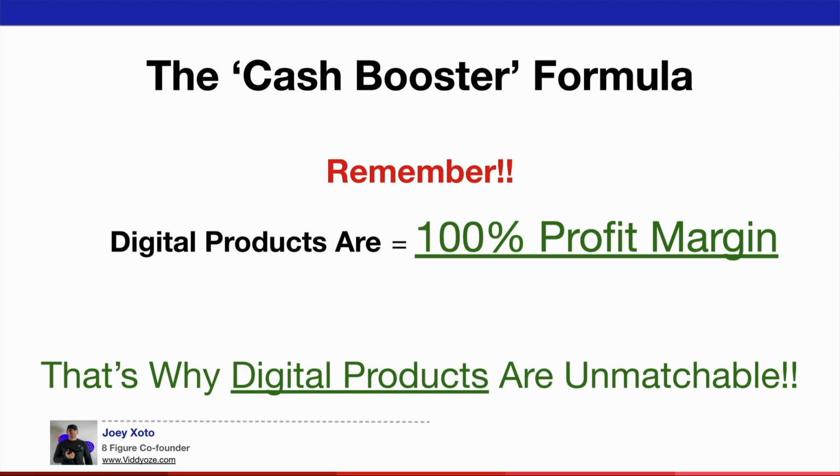Imagine you as a single person or a small local team without needing a massive team or loads of overheads or huge marketing budgets, right? You're not ever going to have to do any face-to-face stuff. There's no one-on-one delivery. There's no actual physical delivery at all. You'll be able to work a lot less hours and make more money consistently, creating $100,000 launches time and time again, right? Just because you implement this formula one time. And remember, it's repeatable and it's scalable.